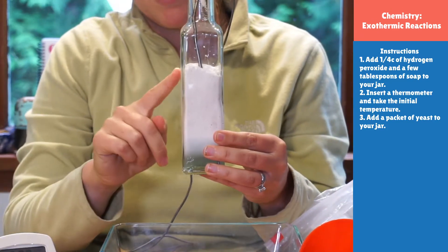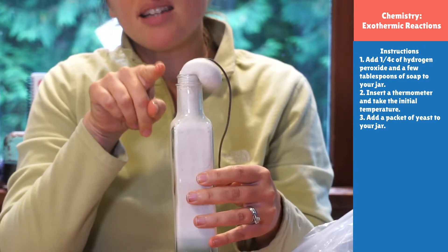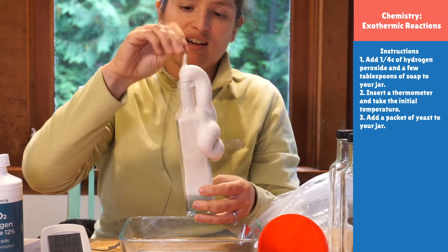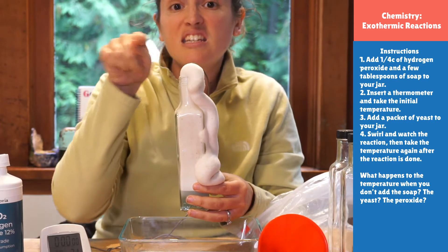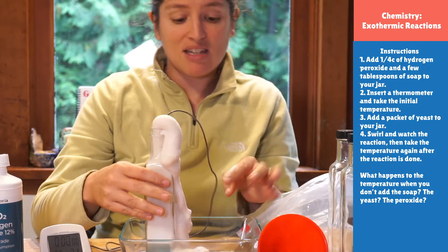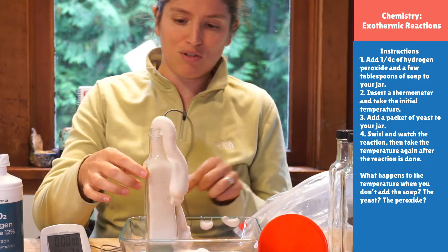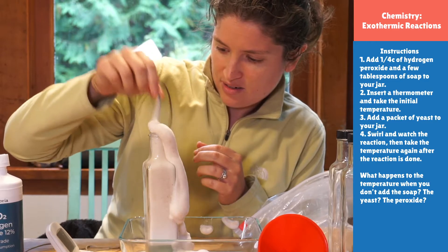I'm making a whole bunch of bubbles. The bubbles are being made partly because of the soap, but also because I'm filling them with a gas — and that gas is oxygen, since we're splitting hydrogen peroxide into water and oxygen gas. I can see the thermometer passed 71 degrees — I can see steam coming off this. The foam that's coming out won't burn you, but it is very warm, because this reaction is happening so fast it's releasing heat. That's exothermic. Some reactions need heat added — that's endothermic — but this one releases heat as it goes. I'm already up to 89... 90 degrees. It started at room temperature.